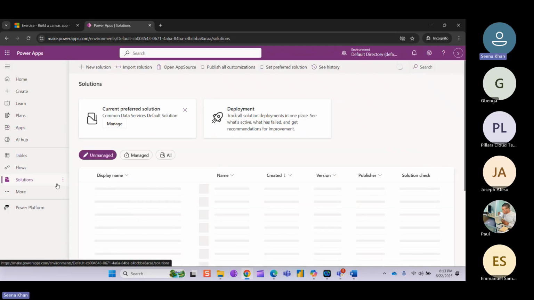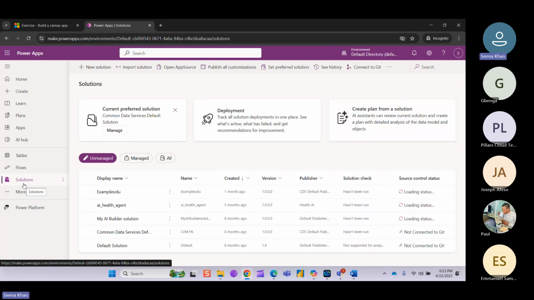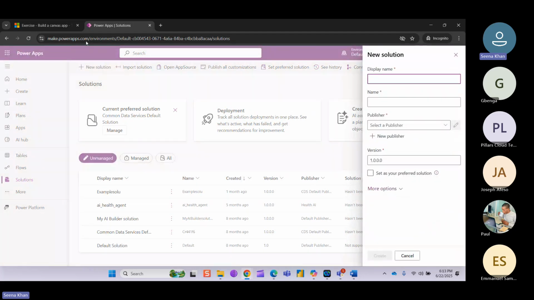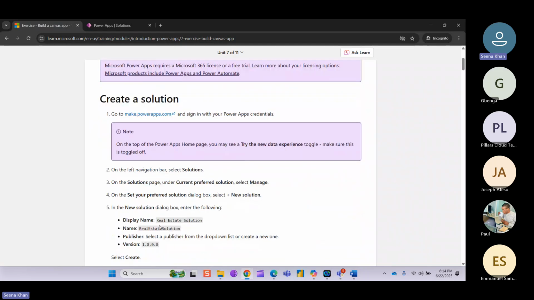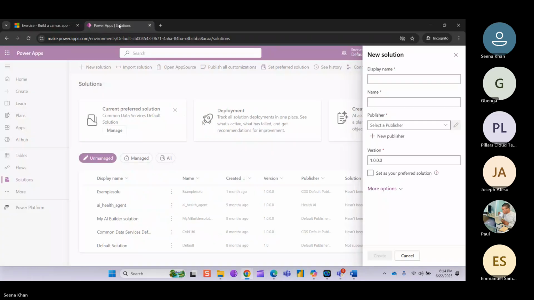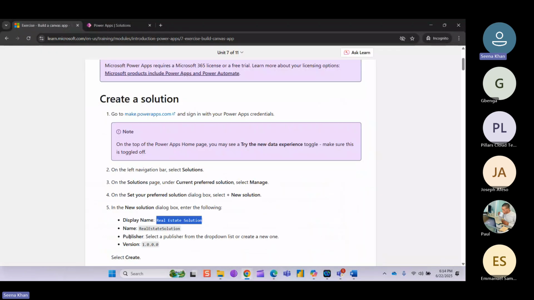For that, just click on the solution and provide the name. The display name is real estate solution. For the publisher, you can use the default publisher or a CDS publisher, or you can create your own publisher as well.